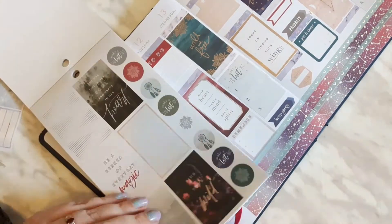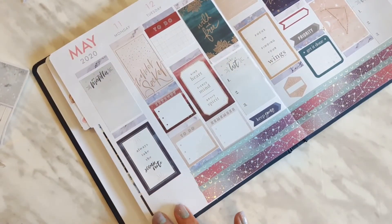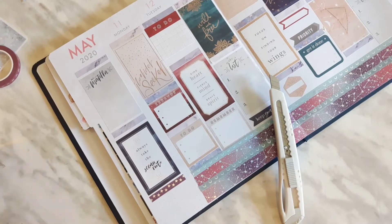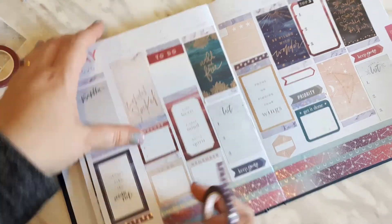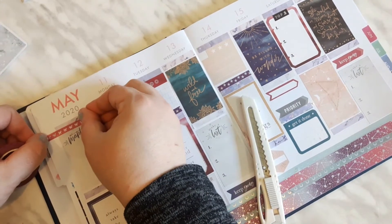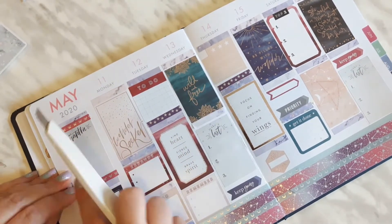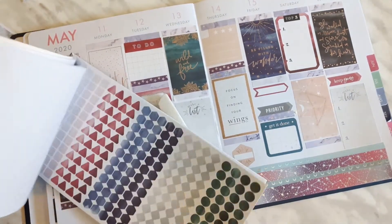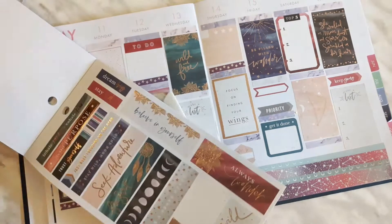Down here when I was decorating my sidebar, I wanted to make sure I pulled in some of the darkness that appears throughout the planner spread. I also wanted to use the other two skinny washi tapes and pull them into the planner just to add a little more of the foiling color. I decided to put the washi up near the top — you'll see me cutting it, and then the camera will cut because I lost battery again. What I did was fold it in half and use that fold line to run my exacto knife carefully across it. I think when you see it pulled across near the top it really does make a difference and pulls the spread together better.